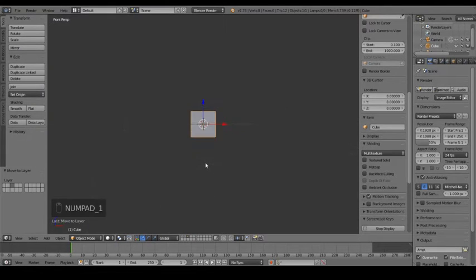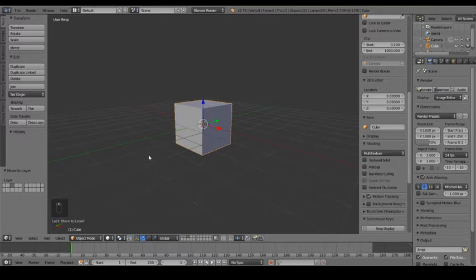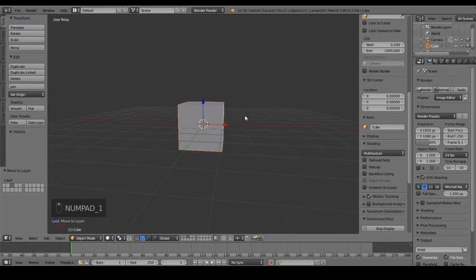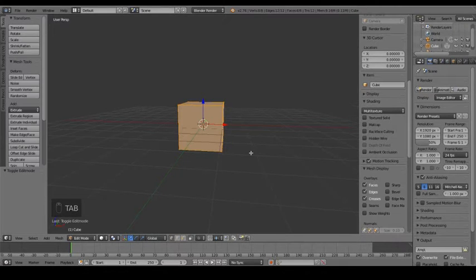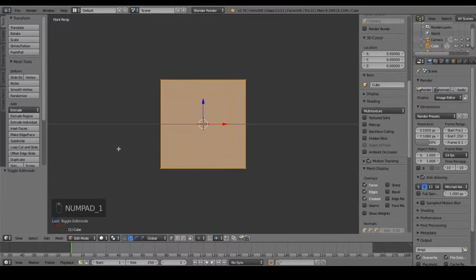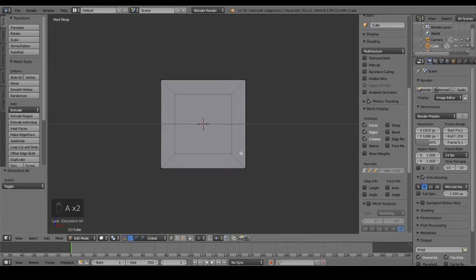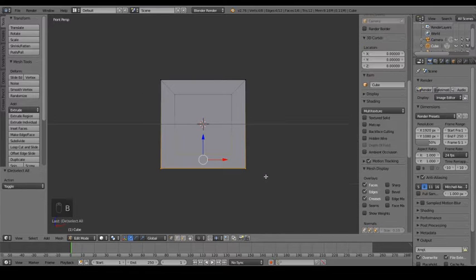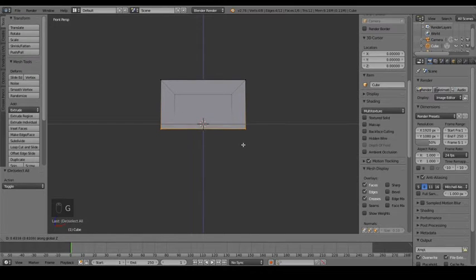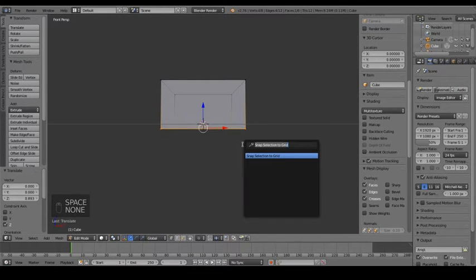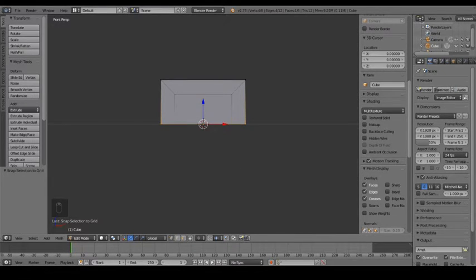So first off, I just want to bring this base, this is going to be the base of the fan, to the ground, which is on this grid here. So to do that, I'm just going to click here so that we can see all the vertices, and we want to just select the bottom ones, and then I'm just going to grab this along the Z axis, and then if I press the space bar and type in snap selection to grid, which I have already used, and I press enter, that will bring it to the base.